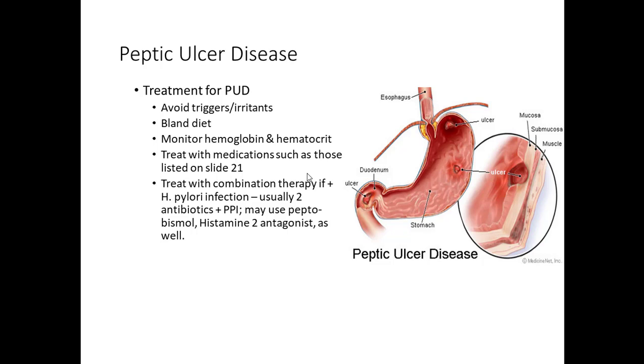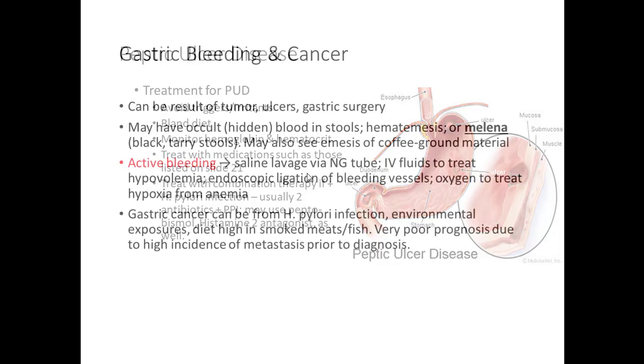But they really need to just monitor their diet, make sure they're not eating anything too spicy, and they'll figure out what their triggers are. We can teach them, hey, you need to keep a diary and say, okay, I ate this and now I'm having this. So really try and figure out what their triggers are, their irritants. Maybe it's just being stressed out. Maybe it's a certain situation that causes stress. They just need to figure out their triggers and their irritants.